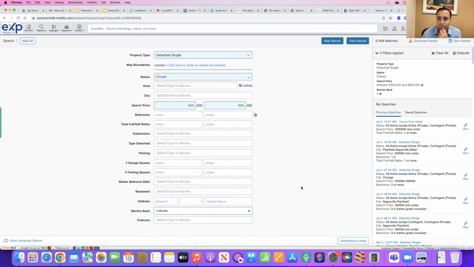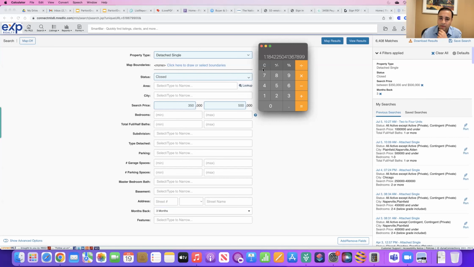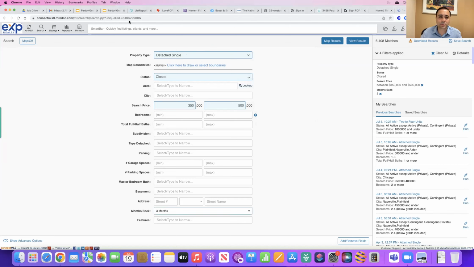Let's do 90 days. So 90 days sold were 6,408. So we'll do 6,408 divided by 3. So 2136. And we knew that there was 2147 available for sale, even more aggressive in the last 90 days. Now, obviously, in Illinois you do have seasonality. In the summertime, things are going to sell more, whereas in the wintertime it's probably going to slow down a bit. So still, even in Illinois right now, this price point, 350 to 500,000, is definitely still a strong sellers market.